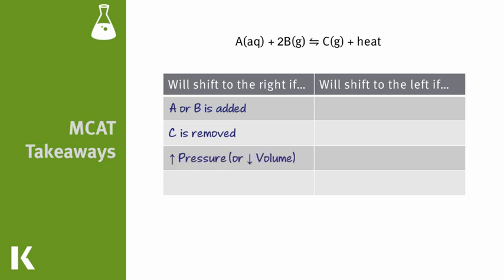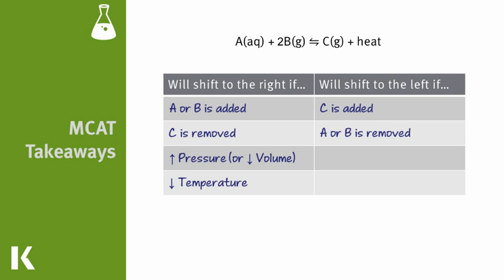Increasing the pressure will result in a shift towards the products since there is only 1 mole of gas on that side of the reaction, and decreasing the temperature will form more products since temperature itself is considered a product of the reaction. The reaction will shift towards the reactants if extra product is added, or if reactants are removed from the system.